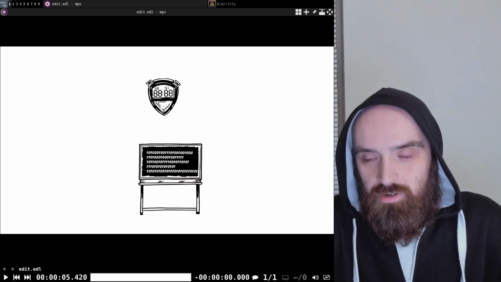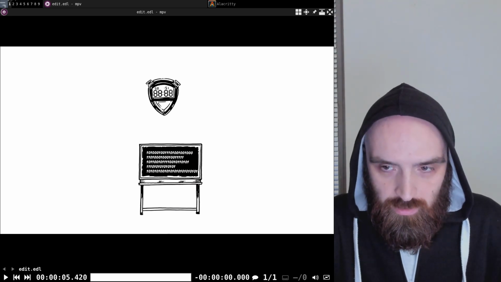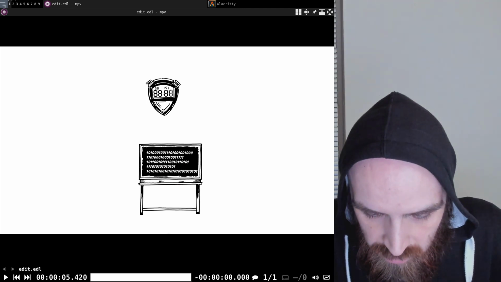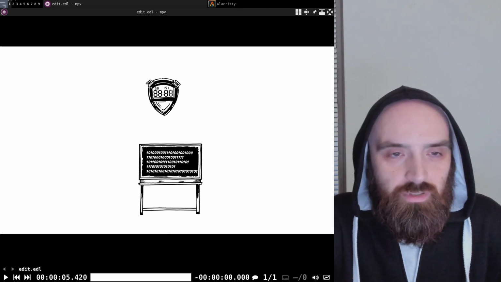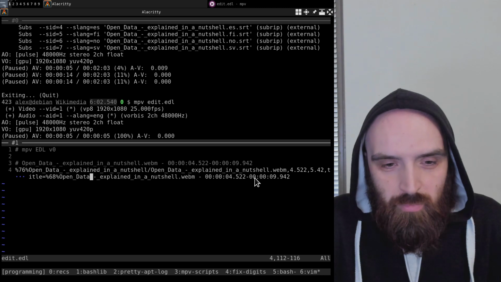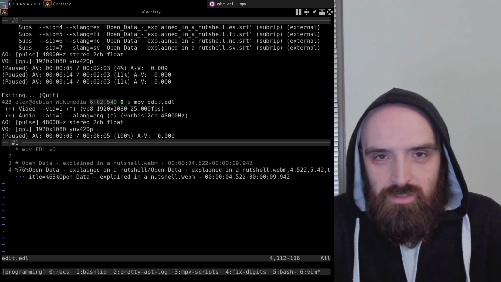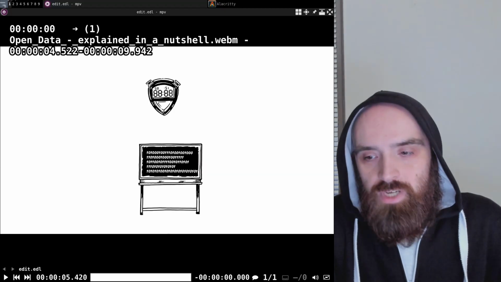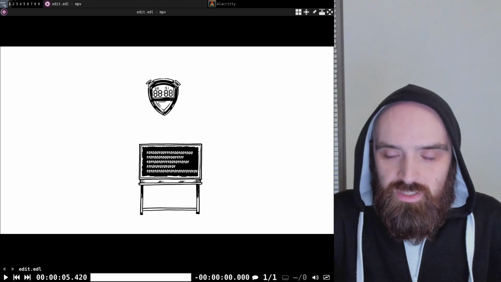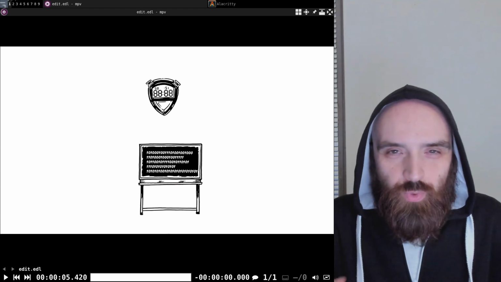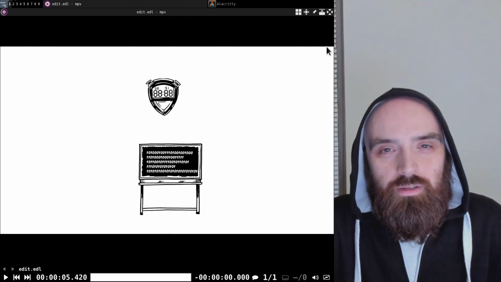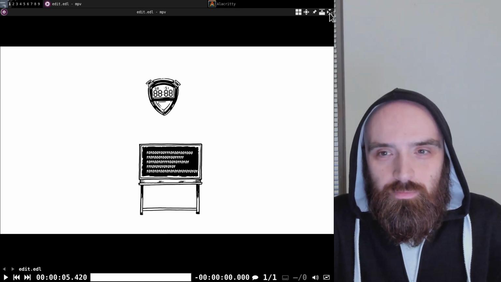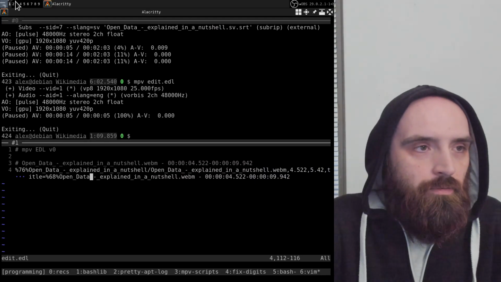So there we go. That's the segment of that video that we were looking at. And if we take a look at the list of chapters, which I have set to F10, I don't remember if it's the default shortcut, but basically the title parameter here sets the name of that chapter, and you can see it in the list of chapters. By default, it creates a chapter for each segment, but there is a way to disable it too. We'll get into that in a second. But basically, this is the general format of an EDL file.